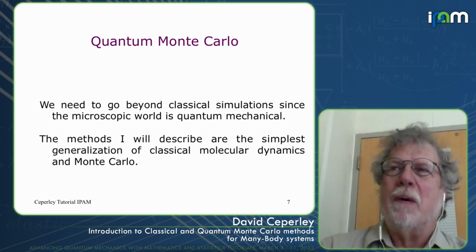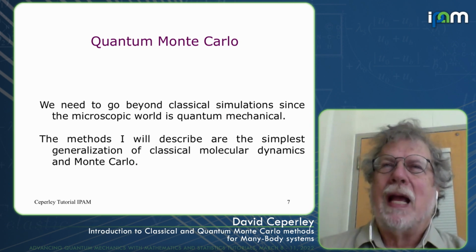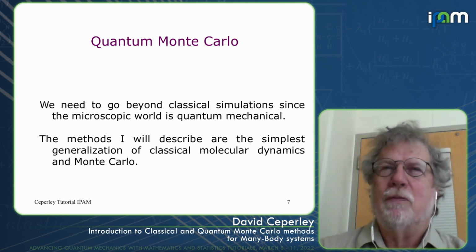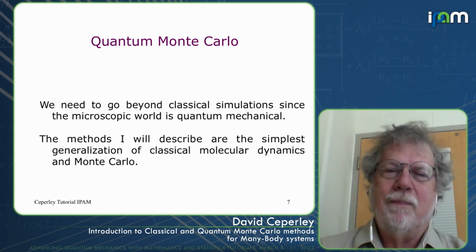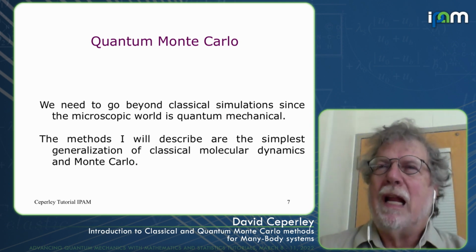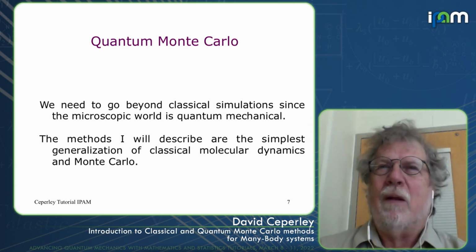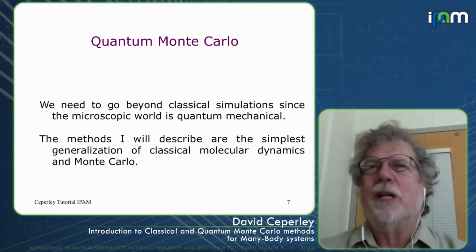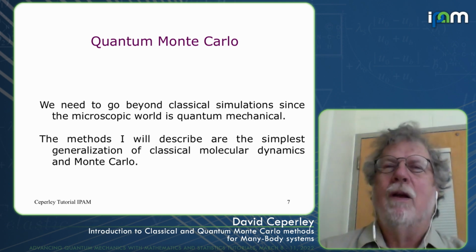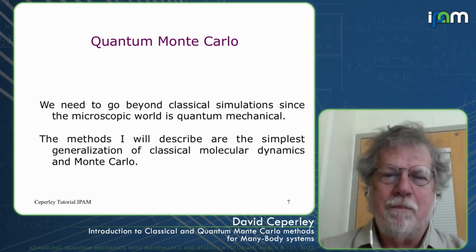Quantum Monte Carlo. Well, the Metropolis method solves the problem of calculating thermodynamic properties for classical systems where you know the potential energy, but in the real world, of course, the classical potential energy is determined by quantum mechanics. And we don't know the so-called Born-Oppenheimer energy necessarily. We have to determine that from quantum Monte Carlo or from some other quantum theory.